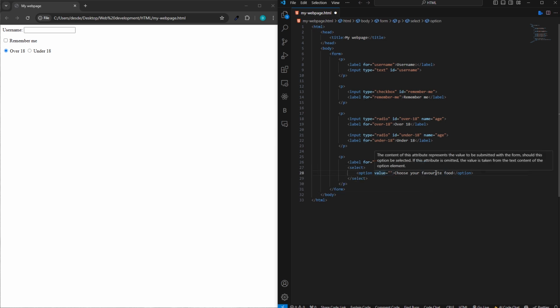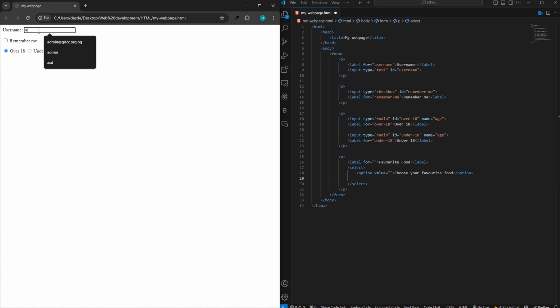We haven't looked at this yet, but the value attribute on form elements is what tells our browser, or whatever file is processing this form after submission, what each of these inputs or select drop downs actually carry and what they are sending. For instance, the option tag does not have text where you can just type in, so it's a drop down where you select.